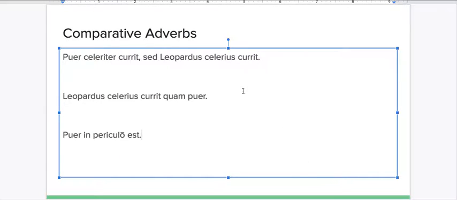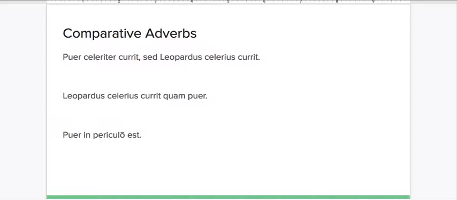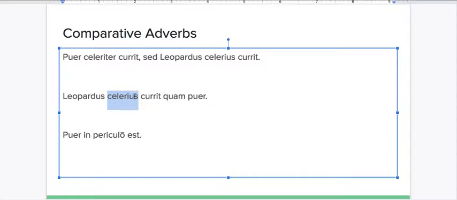As you can see, comparative adverbs can be very dangerous, and they should be used wisely. And it is important that we recognize them. If the leopard's running more quickly, it's time for the boy to get out of dodge. And the way we recognize it is that ius ending. We remember we've actually seen this form before, but you might have forgotten.